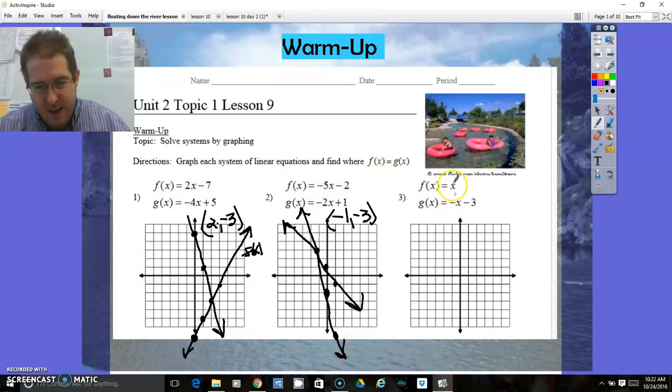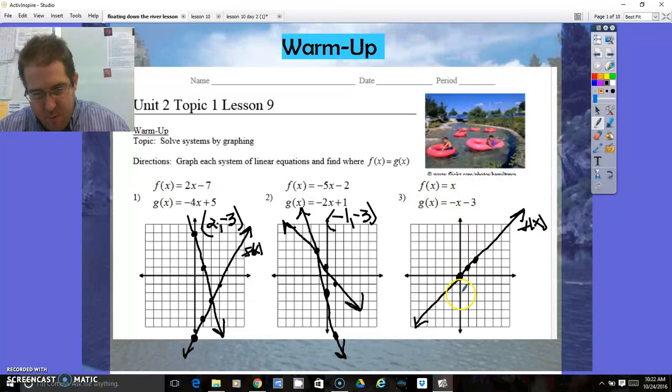All right, so this one is x. So there is no y-intercept, which means it crosses at 0. And there also is no number in front of the x. There's no coefficient. Anytime there's no coefficient, you've probably been told before that the coefficient is 1. So which means the next number is going to be 1 above the previous. It's going to look something like that. That's f of x.